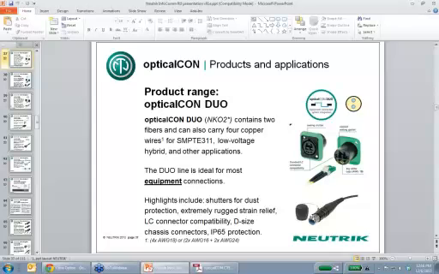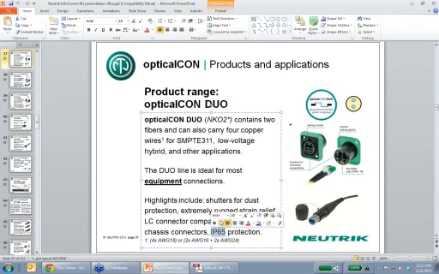They are both widely used, and there are lots of installs where the camera and the CCU connections are LEMO, and everything in between is opticalCON. There are some advantages to the SMPTE connector which opticalCON does not have. Ours is IP65, which means it can get rained on hard and sprayed with water hard, but it cannot be submerged. The LEMO or SMPTE connector is IP67, so that connector can actually be submerged in water. For this reason, and a couple of other reasons, if it's an outdoor broadcast environment, use that LEMO / SMPTE connector. If it's an indoor environment where you don't worry about those things, with very few exceptions, opticalCON is perfectly fine to use.